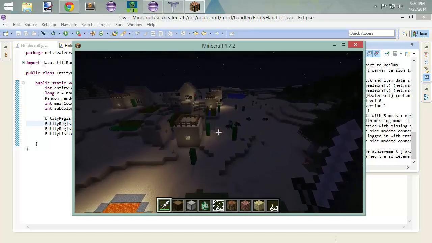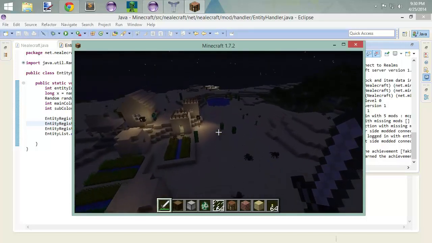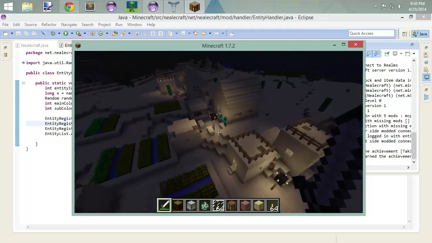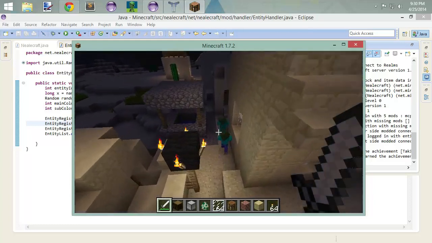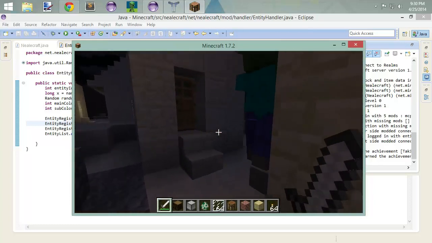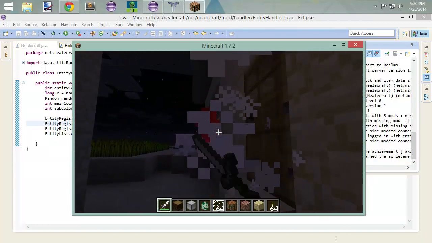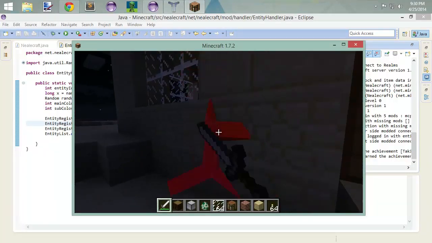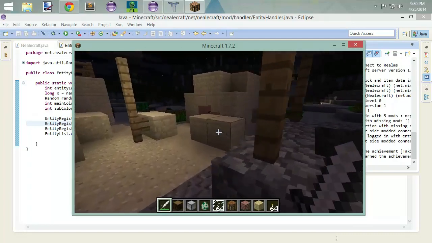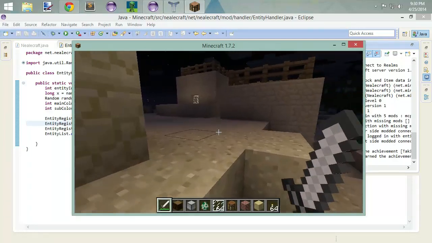It's nighttime now, so let's come out here and let's see what we've got. Oh, we've got to save some of these guys first. Y'all running around like crazy people.